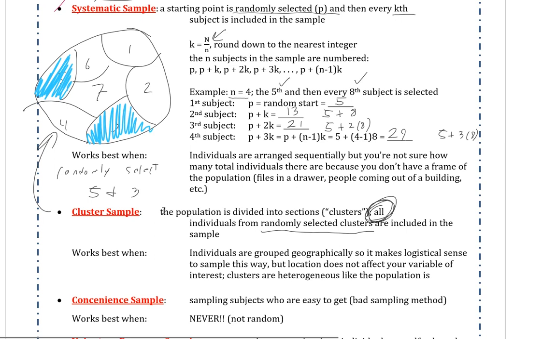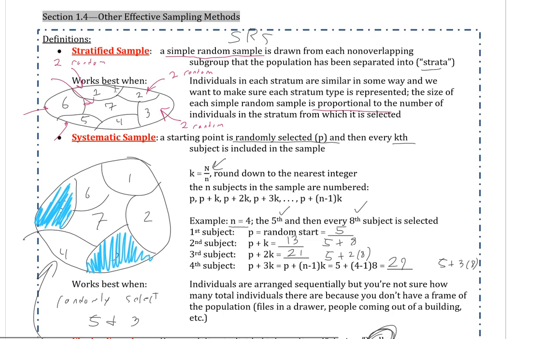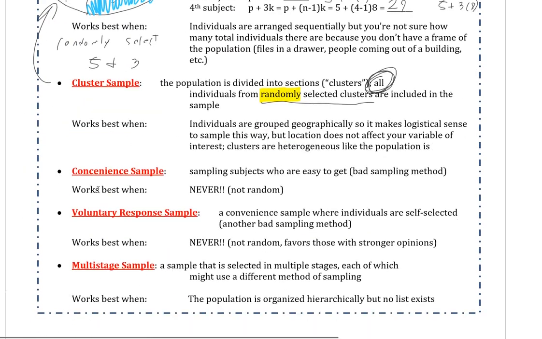However, it's not perfect. Yet again, it still incorporates some bias that we'll get into in 1.5. But just know that it's not horrible. It does employ some randomness to it as well, which does make it pseudo-random. So again, even if you see the word random, it doesn't mean it's a pure, simple random sample. Could be one of these. But that's it for our pseudo-random samples: stratified, systematic, and cluster.